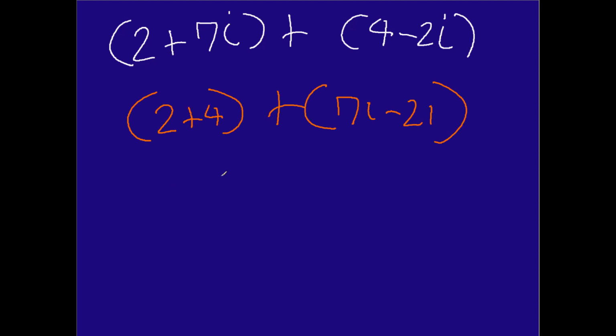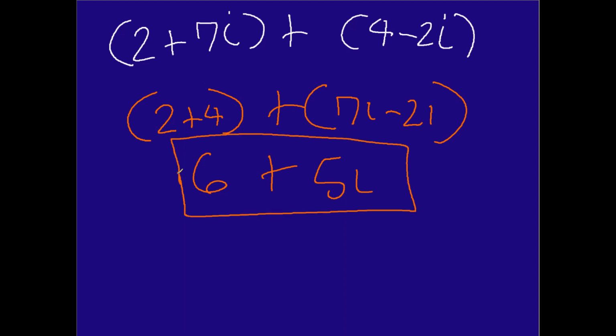And so now 2 plus 4 is 6. We still have the plus here. That doesn't go anywhere. And then we have 7i minus 2i. That's going to be 5i. And this is our answer. Again, this is a pure, or not a pure complex number, but this is a complex number. And there's lots of different real numbers, imaginary numbers, pure imaginary numbers. That's something to talk about at a later date. But for right now, you can clearly see that we have a complex number right here in our final answer as we combine the like terms in the previous step.